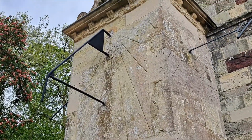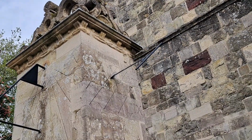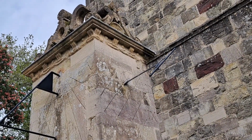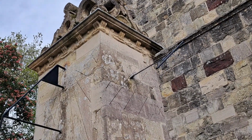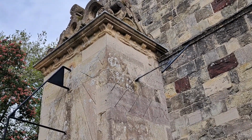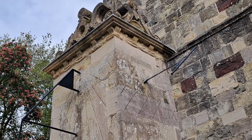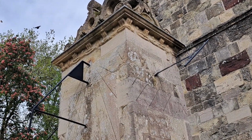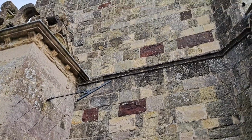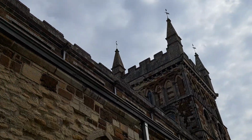I think this one's a calendar as well, or at least something to do with the date. Either that or it's something to do with its position. It's a bit different to a normal, traditional sundial. I'll retract that. I think it's to show the time through the whole day, based on its position. Altar's normally east, isn't it? I think so, yeah. So that's probably east over that way, I think.